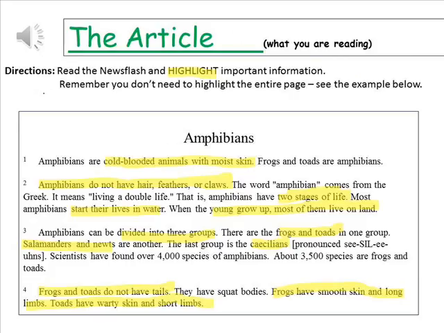Here's a shortened version of an example of a newsflash article that you might read. The first step is to make sure that you read your newsflash carefully and highlight the important information. Remember that you don't need to highlight the entire page. How would you know what was important in the things that you read about? As you can see in the example, I highlighted some important facts, information that I read about amphibians, so that I could have a better understanding of what an amphibian is.